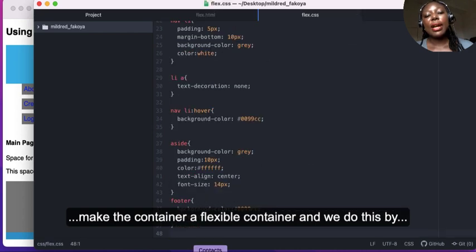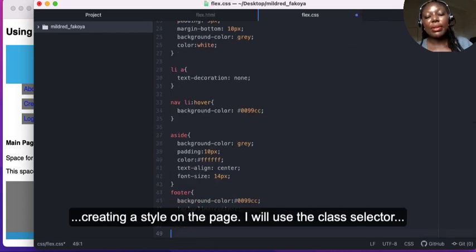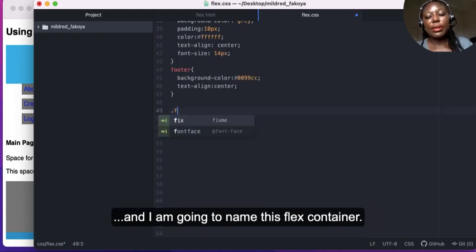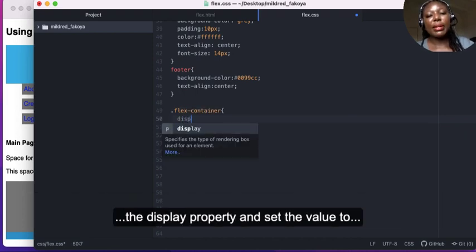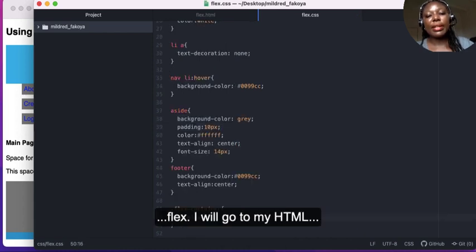To start using Flex layout, the first thing we do is to make the container a flexible container. And we do this by creating a style on the page. I will use the class selector, and I'm going to name this flex-container. And then I'm going to create a style for this. The style I want to do here is to make the display property and set the value to flex.